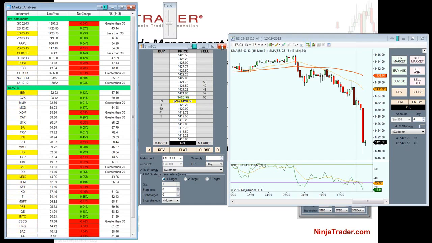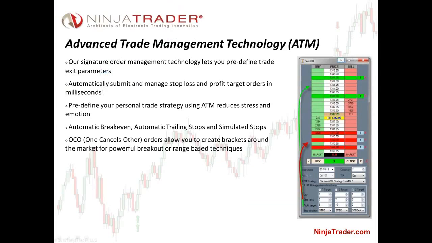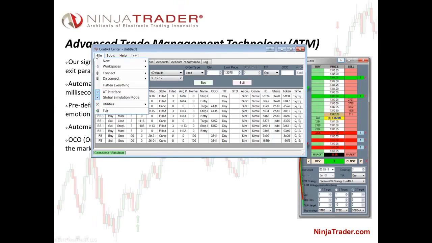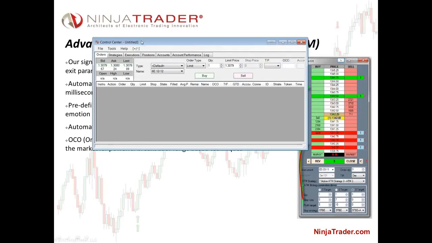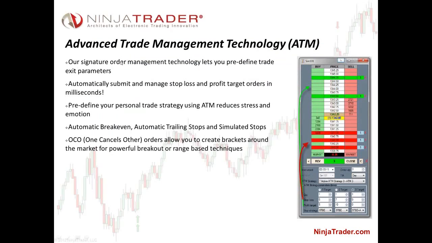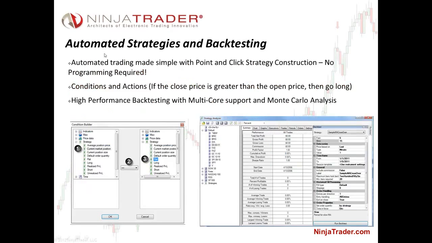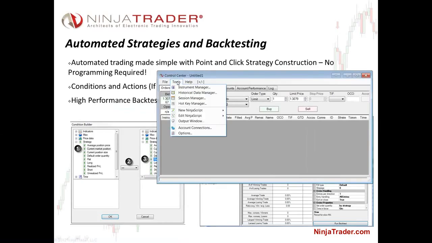So let me go ahead, and I actually am going to close these real quick because I wanted to take a little bit of time with you guys and share a little bit about how you can go ahead and get started with creating your own strategy. So let's go to the File menu. Let me just disconnect from the simulated data. And the first thing that we want to do when we are developing our own strategy is go to the Tools menu. And then we'll notice we do have an option here for New NinjaScript.